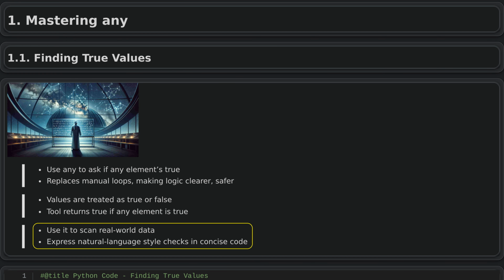This kind of construct scans through the collection and stops as soon as it finds a match, using either explicit Boolean values or values treated as true or false. It lets your code closely match natural language questions, such as whether any payment failed or any transaction exceeds a risk limit, while keeping the logic concise and easy to reason about.